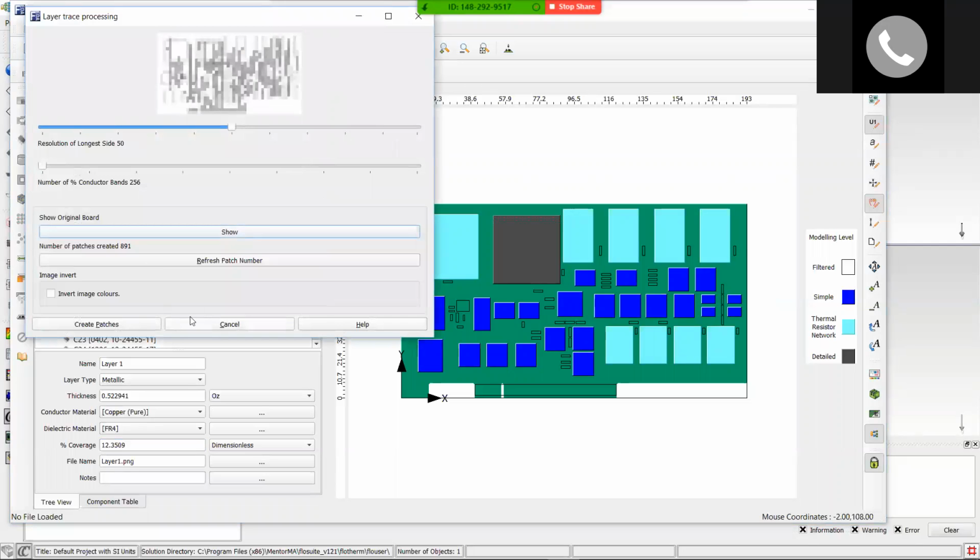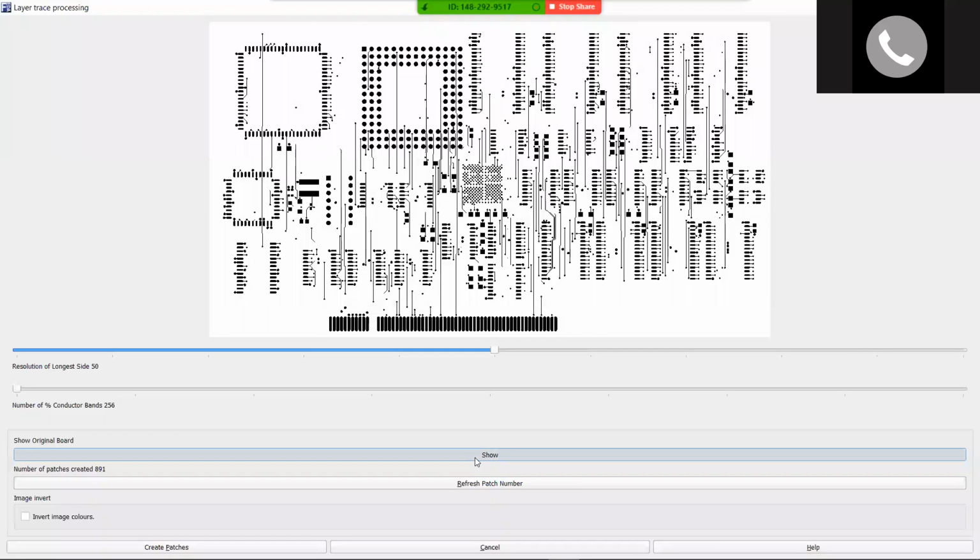Okay, and this is what it looks like. Let me just make that bigger. So that's what the traces look like. What we want to do is see the effect of these traces, but we don't really want to calculate every single twist and turn and location necessarily. That can be a huge time penalty.